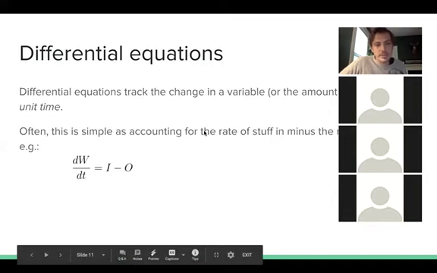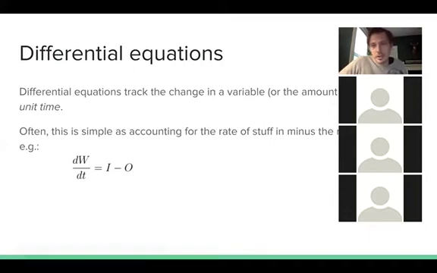Really, what differential equations are all about is tracking the change of some variable, say the amount of water in a tub, over time in terms of the change per unit of time, or the derivative of that variable. And often this is as simple as accounting for the rate at which stuff enters a particular state minus the rate that stuff leaves. So in our simple toy example of the tub, the overall rate of change in the amount of water in the tub was equal to the inflow rate minus the outflow rate. And as we'll see, even for more complex systems, this often holds true: the differential equation for a particular variable that we're interested in tracking through time is just equal to the rate at which stuff flows in minus the rate at which stuff flows out.